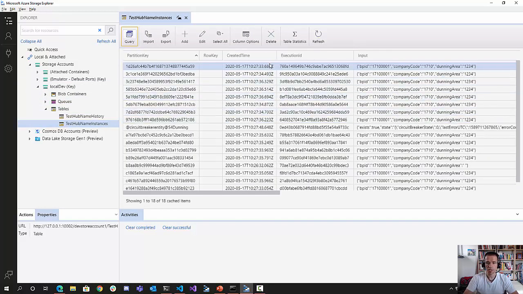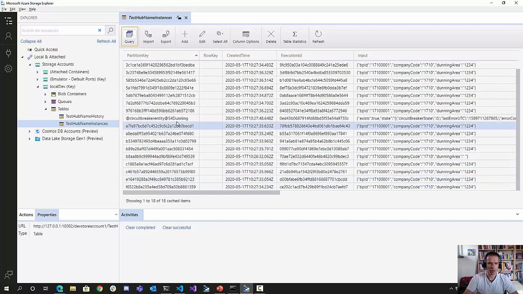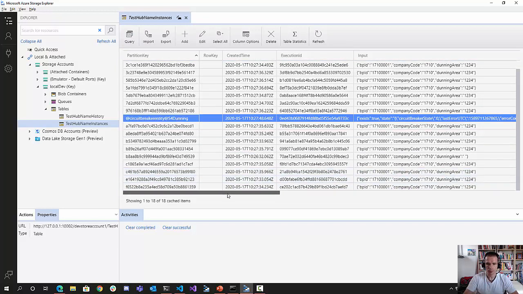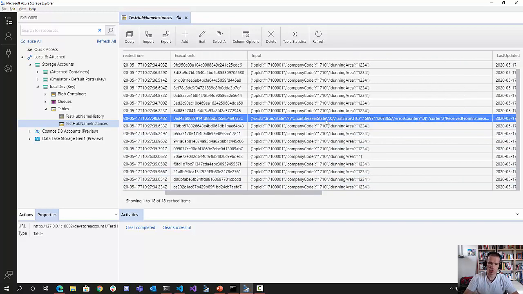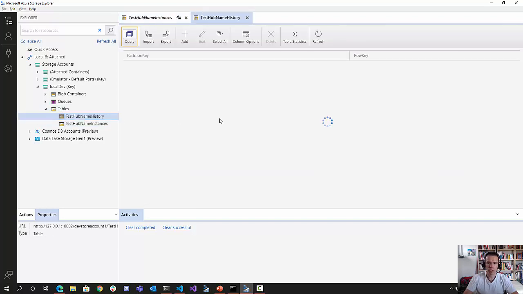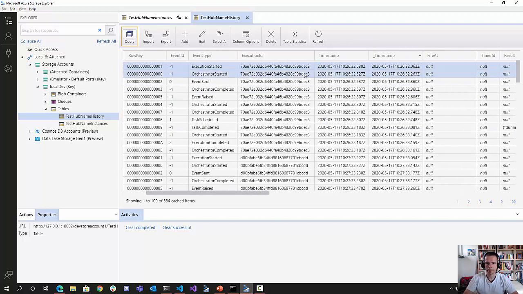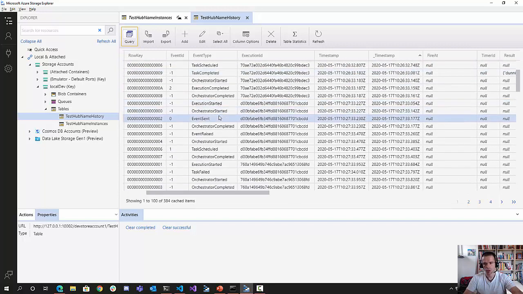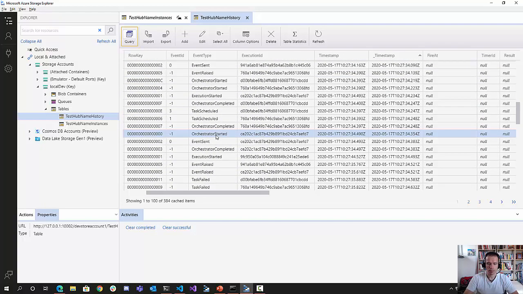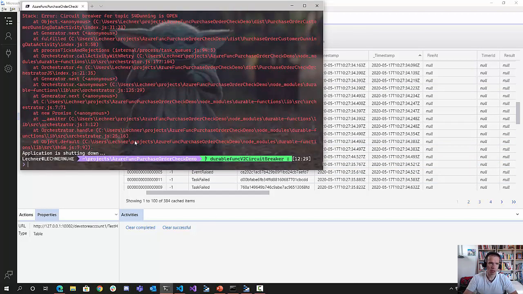So we have now quite some more instances here, because these are all the ones that we kicked off, and we have one very special instance here, which is the circuit breaker. And what you can see here, it's 0, so it's open. It's defined in the enum. We have some counter here, we have some received from instances, and what you can see here now is that up to the point where we came up with the error, some events were raised, which triggered the durable function in order to tell it, hey, something went completely wrong. And this caused the entity to open up the circuit. So that was the last thing I wanted to show you.